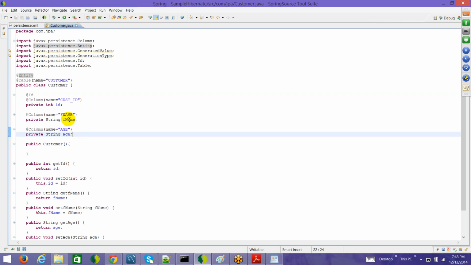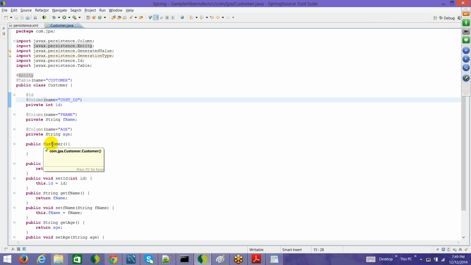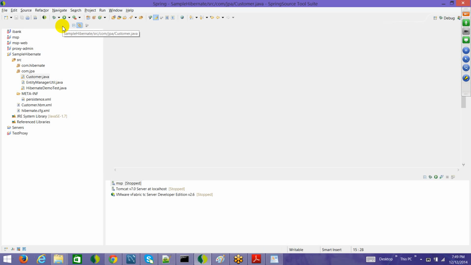If the column name is ID, first name, age, etc., you say @Column and give the name of the column in the DB to which it is associated, and similarly for the other columns. That's how the definition is there for the customer table. This is the only entity I am explaining right now.